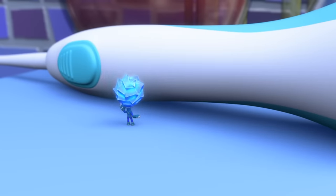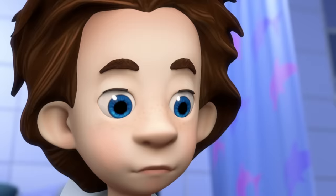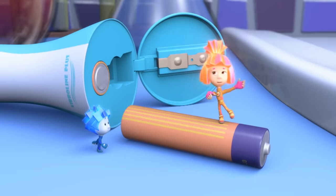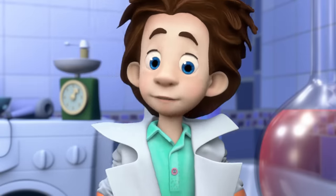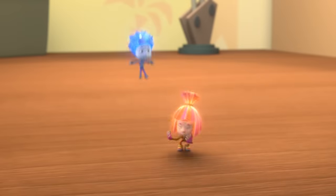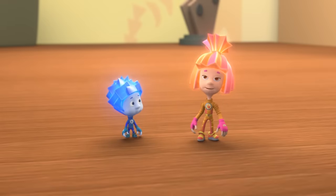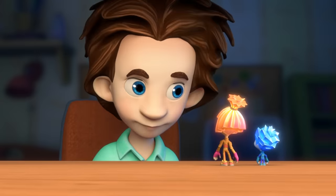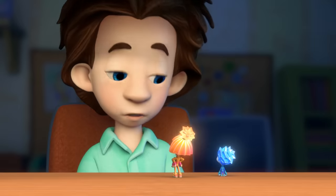Well, is something wrong with the mechanism? No, it's fine. Is the motor burned out? No. Then what's wrong with it? You're not gonna believe it, but the battery died. That's all? I know what to do. I'll put in new ones. Dad turn the toothbrush on? Looks like everything's fine. It's working. Way to go. Excellent. Your dad will never find out what kind of slop you mixed up with his brush.